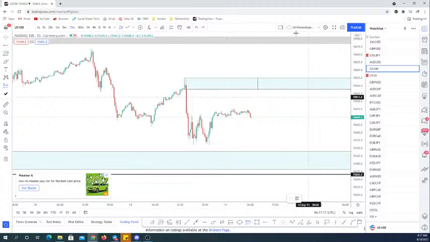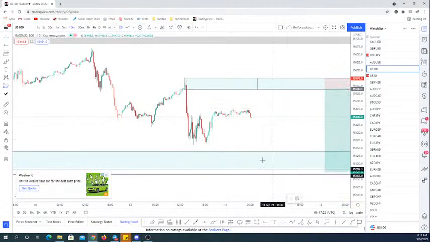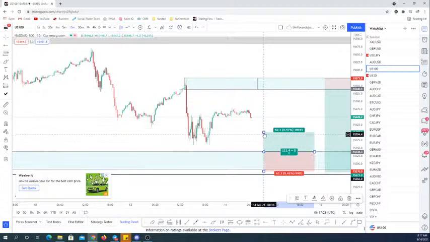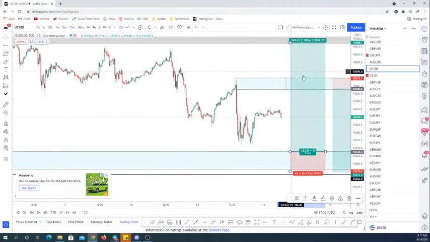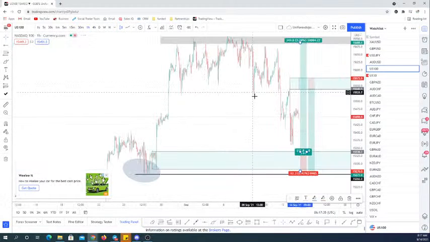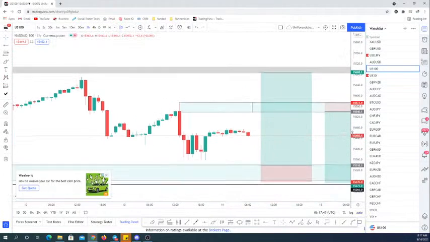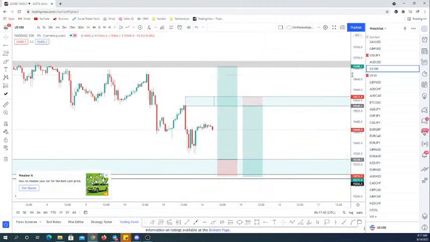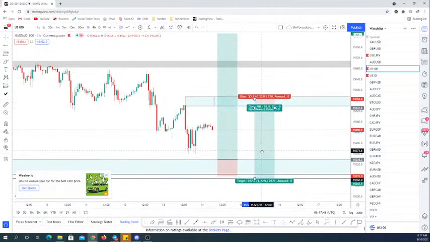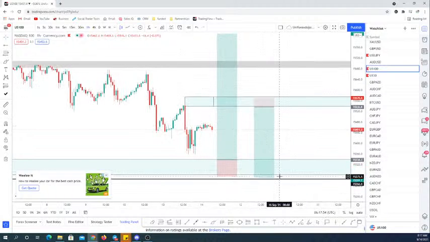So you will have a setup that looks like this, going to these levels, and then you will have a setup that looks like this, going all the way up to these levels. And of course, we're expecting to go even higher based on that overall daily structure. So your setup looks like this. So you do have a buy, because this is a long term based on the daily, and then you've got the sell based on the 15 minutes going down.